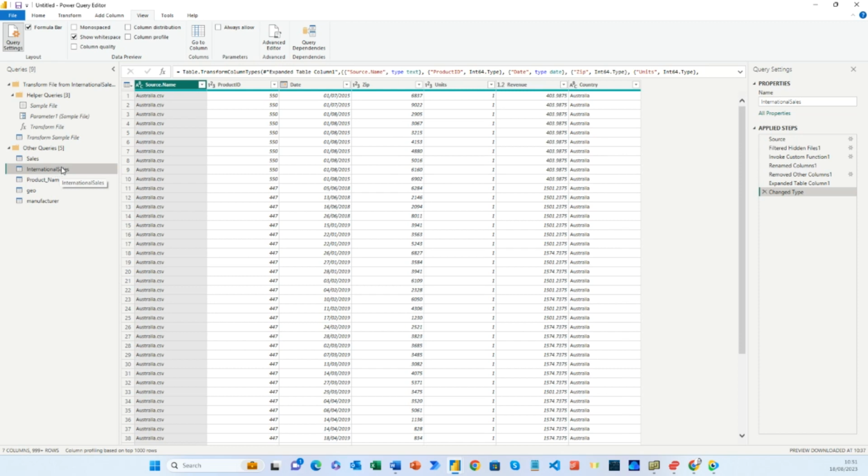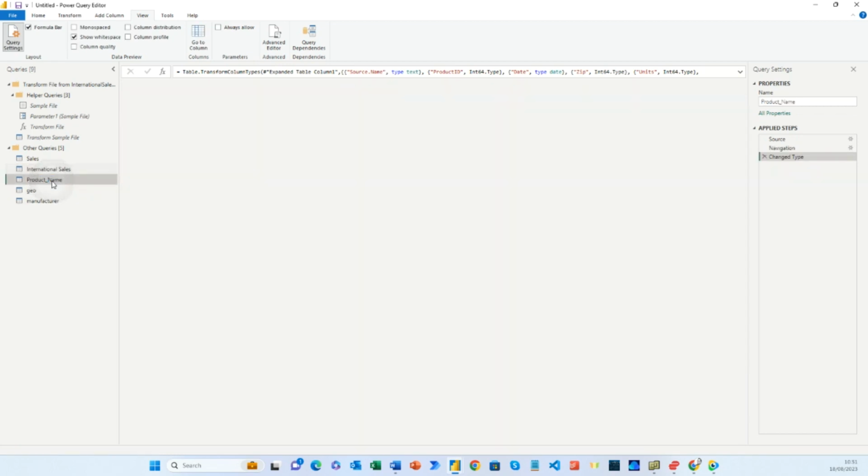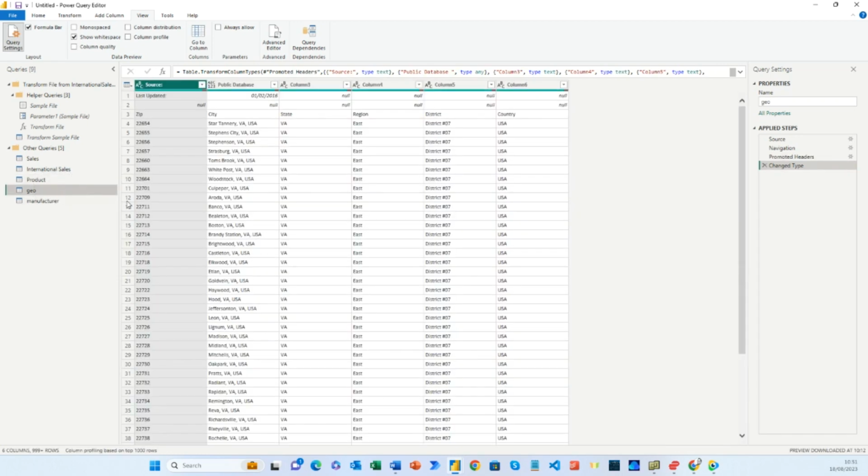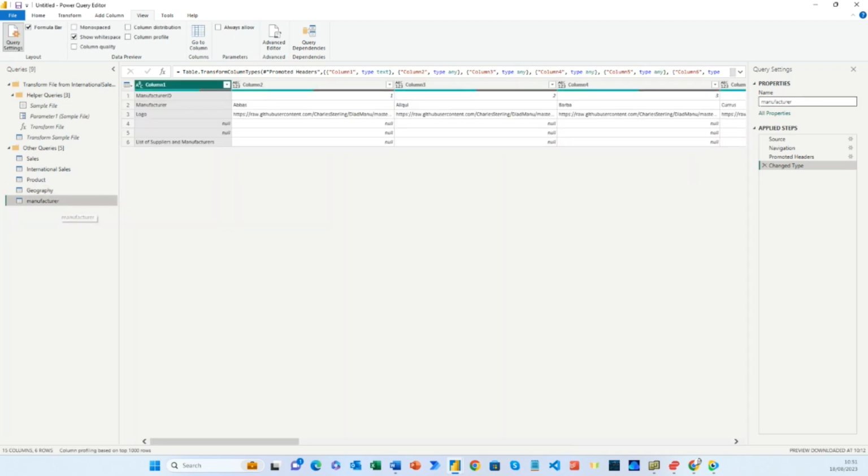So if you want to change the names of these things, you can double click on the left, like that. Or if I want to change product name just to product, I can change it on the right in the properties pane. I think I'll change Geo to Geography with a capital G, and I'll give Manufacturer a capital M.